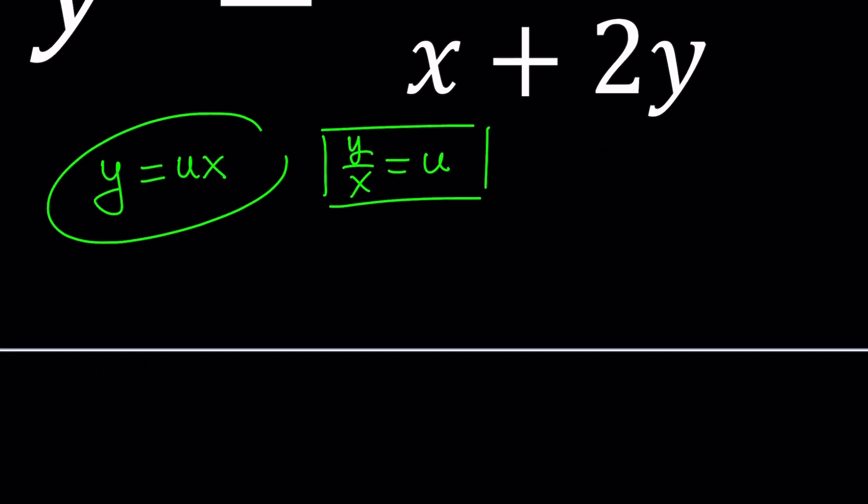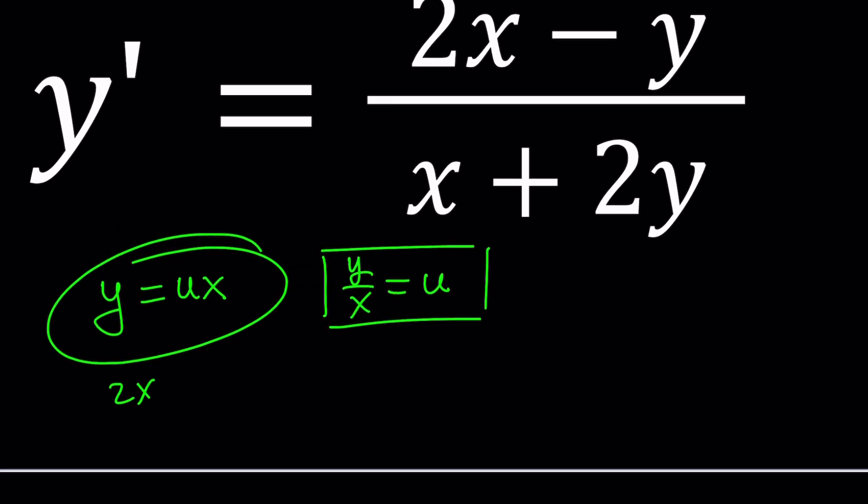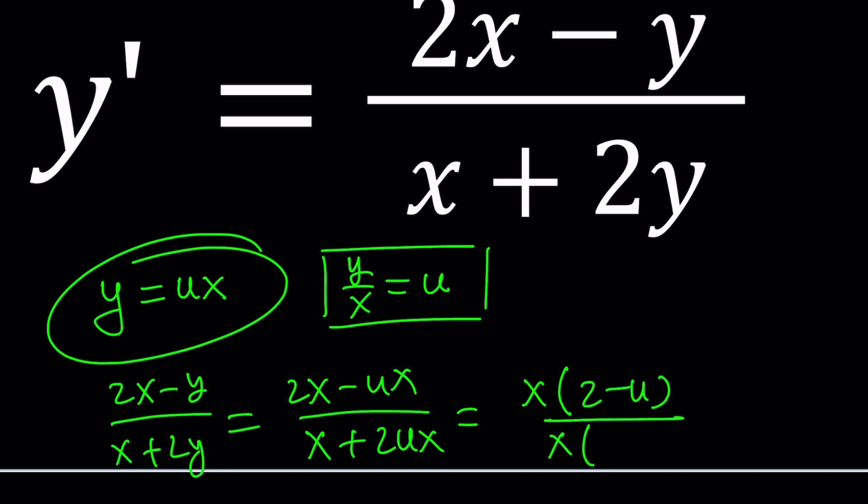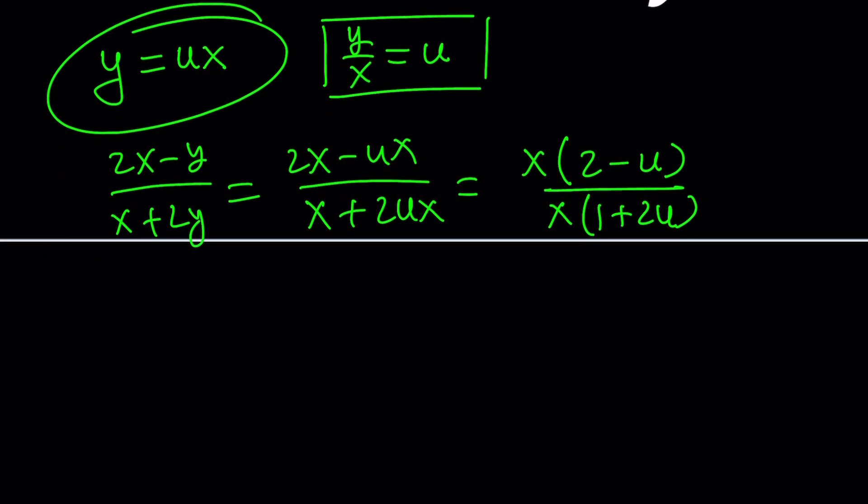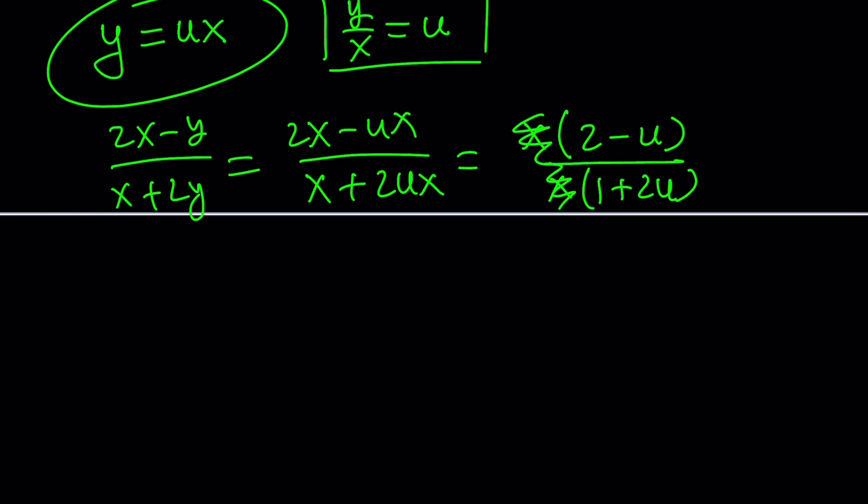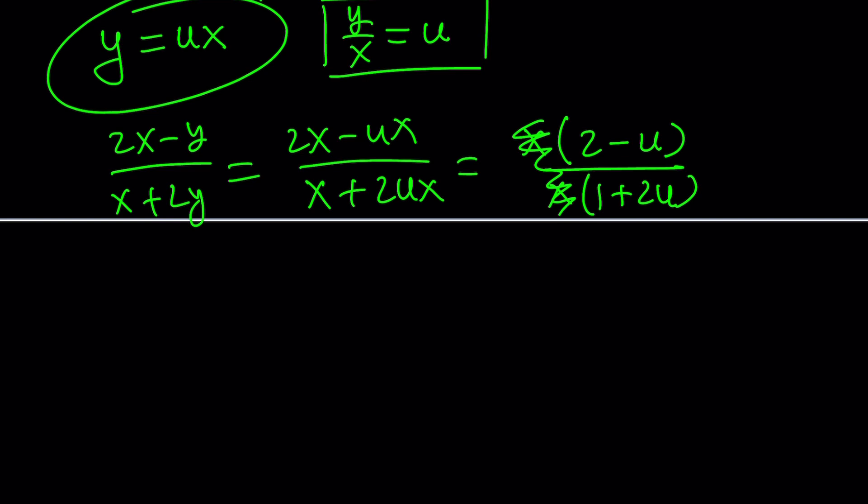So let's go ahead and replace y with ux on the right-hand side. Let's do that first. So we have 2x minus y divided by x plus 2y. Now, I'm not going to replace x with anything, so it's going to look like this, and 2y would be 2ux. And now notice that we can factor out an x, and this will give us 2 minus u divided by x times 1 plus 2u. And if it's your birthday, happy birthday to you, and happy Father's Day, by the way. It was this Sunday, right? So anyway, so x cancels out, and we end up with a u. So if this happens, then your equation is homogeneous, okay? Does that make sense? So we're able to switch from the kind of like the y world to the u world, okay? And that's how we're going to do it.